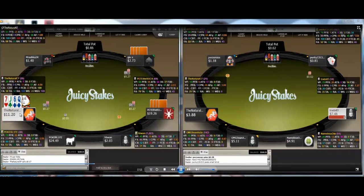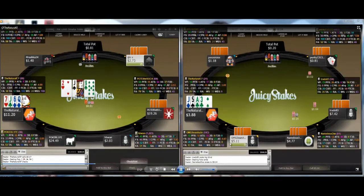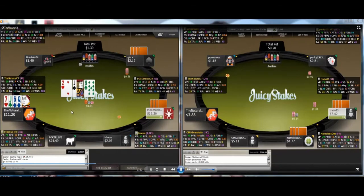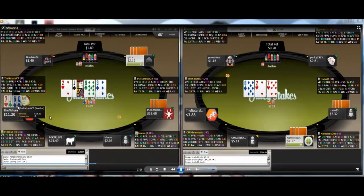Here, 6, 7, Jack, Queen, I decide to call. I do have a suit and pretty connected cards. I hit top pair, but that's all. Somewhat connected board, not too bad, but I don't really have a big part of this board. And I probably let it go. Yeah, I just don't have enough of this board. I don't have enough ways to improve. It isn't worth it. I'm looking to hit a big hand against a guy like this and then really get some money in. But I need more than just a pair.